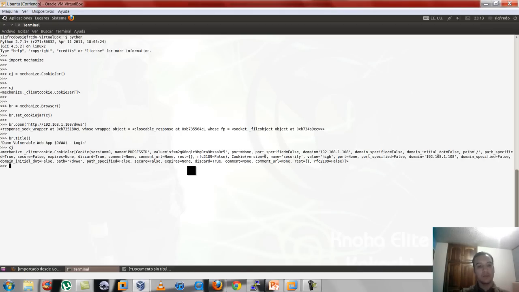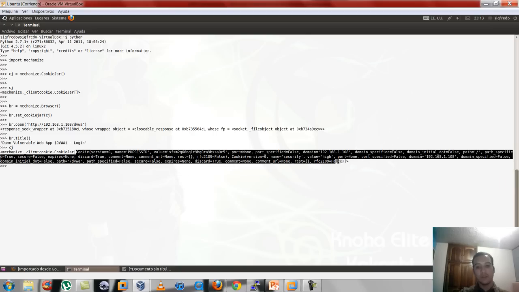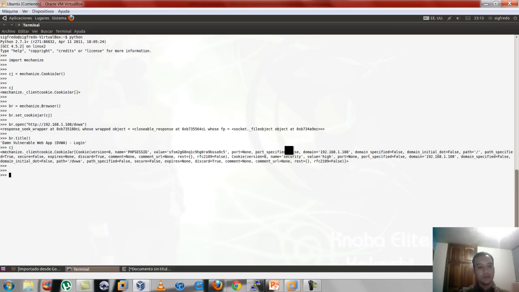Let's take a look at the cookies. This is the info about the cookies loaded in the CookieJar object. Okay, now let's log in to the Damn Vulnerable Web Application. Select the form and fill the values.